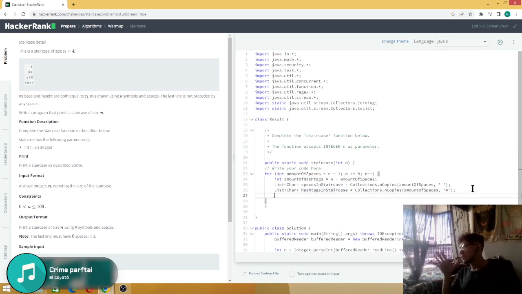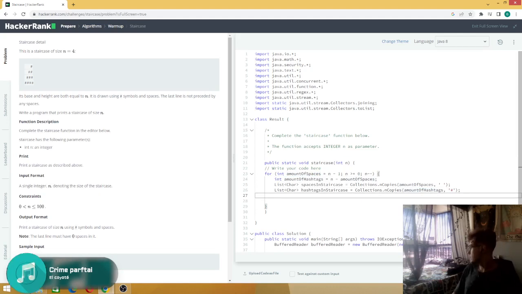Now, okay, no, it's not the amount of spaces but the amount of hashtags. And now we need to join them and render them as string.